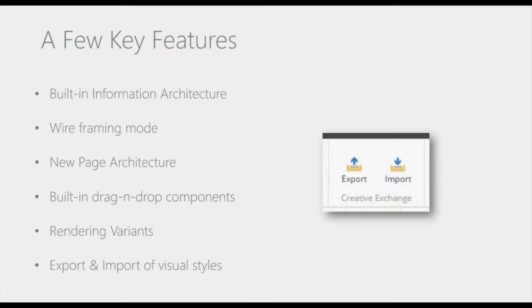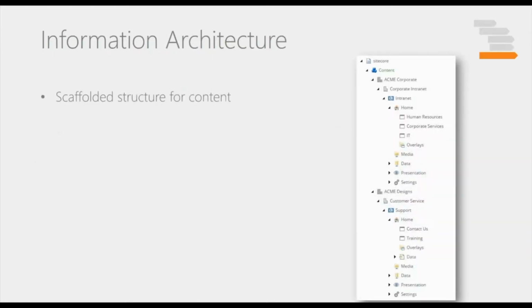And then once they've styled it and made it all pretty, they zip it up, or you can do it through folders, but they essentially zip it up and you can re-import it as a new style. So you now apply that new style to your site, kind of replace the wireframe, and hopefully by then you've got all of your content entered, because they have been hard at work entering content this whole time. That's kind of the point, right? So you can import that in as a new style. So that's some of the key features. So let's dig in a little bit to some of those points.